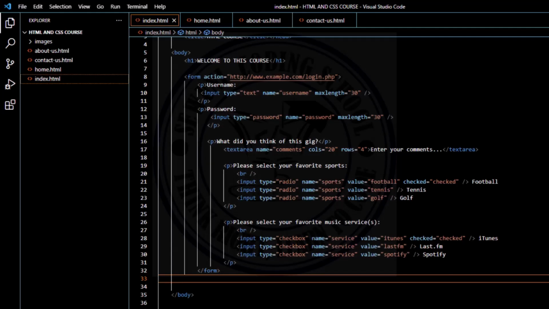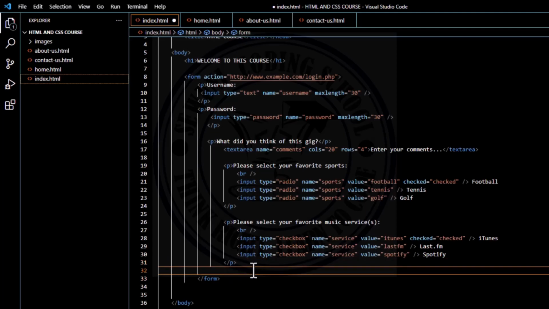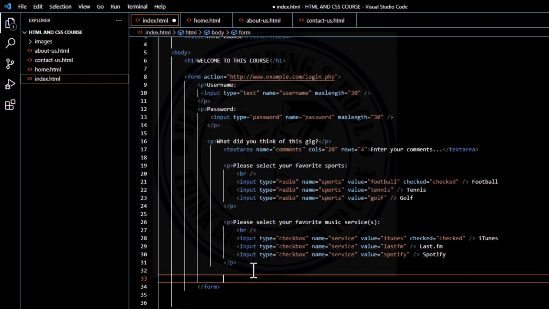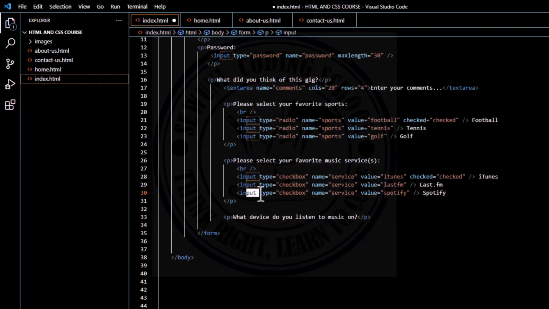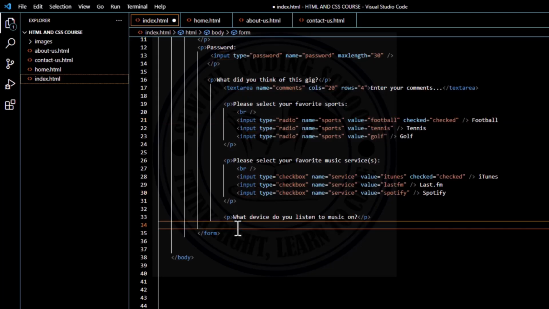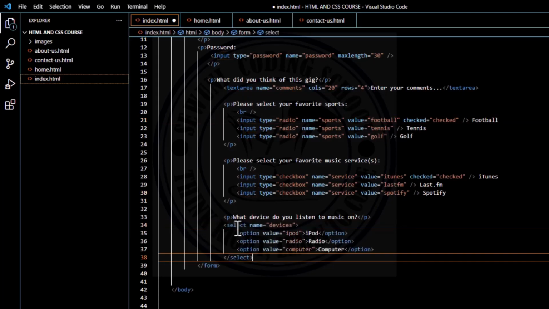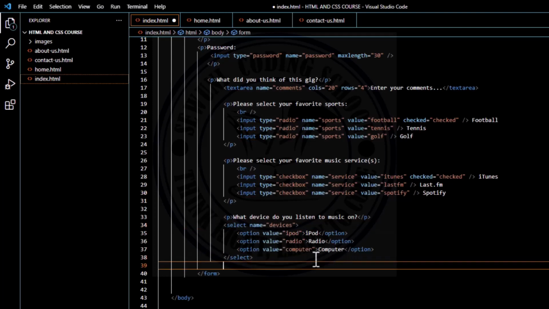Now when we want to use a drop down, instead of either a checkbox or a radio button, by selecting options in a drop list, let's give an example. While the checkbox and the radio button use input type, the drop list uses select. It uses a select to give you that effect.